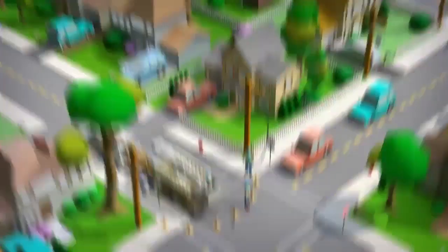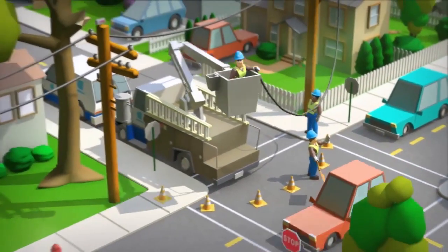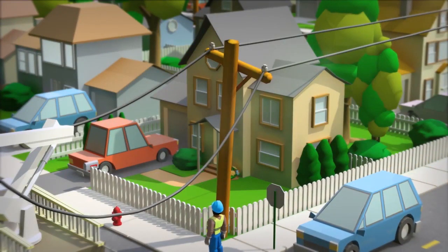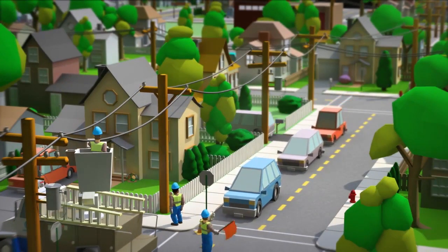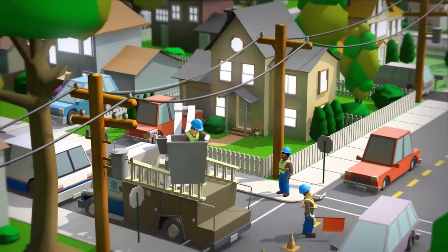Speaking of, let's get back to our crew and that downed line. The line has been safely de-energized and repairs can begin. Sometimes it's not as simple as splicing a downed line back together, though. Sometimes a new pole needs to be set. Sometimes all of the lines have to be replaced. In this case, once the line has been repaired and inspected, the lines are re-energized and your power is restored.